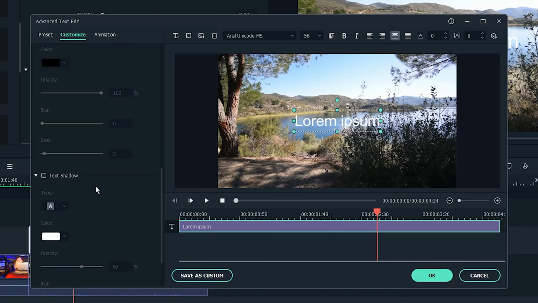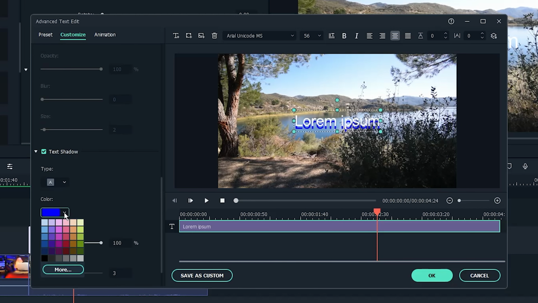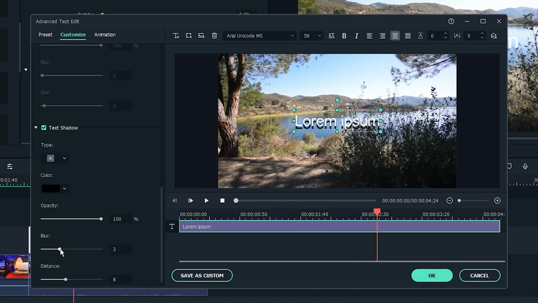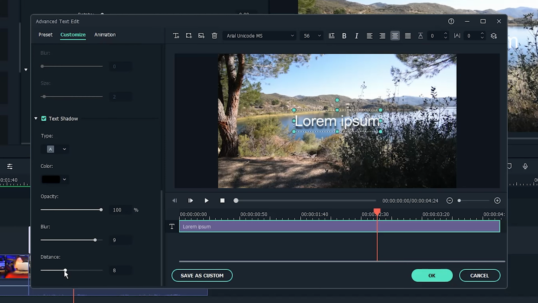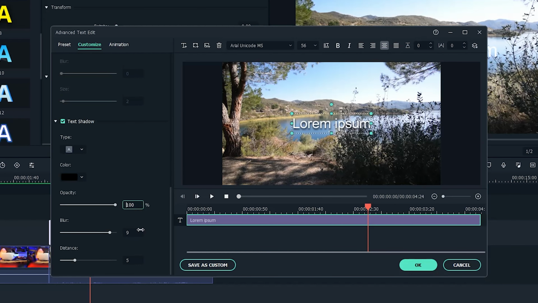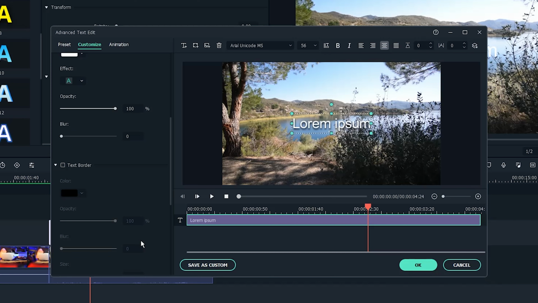You can also do things in here like add a shadow to the background to maybe make it stand out a little more if it needs it. You can adjust the shadow blur and the distance from the text itself. There's a ton of stuff in here, pretty much anything you need to make a nice video title. I would recommend that you play around here on your own because there's not enough time for me to go over everything, so let's move on.